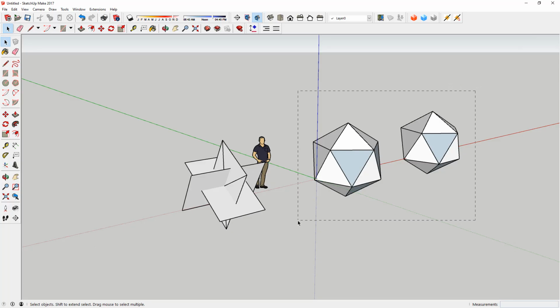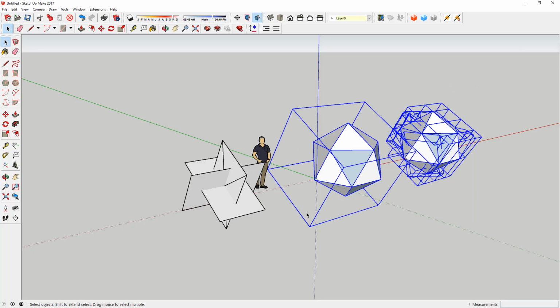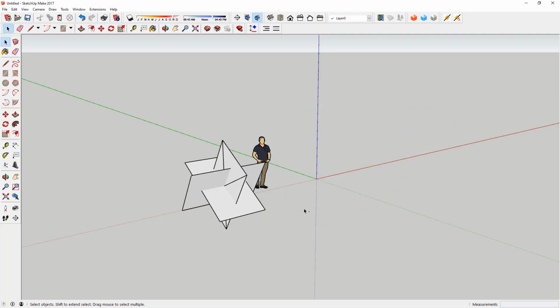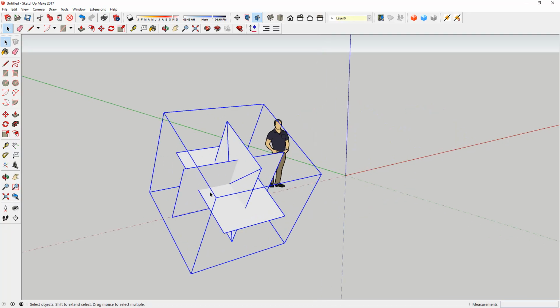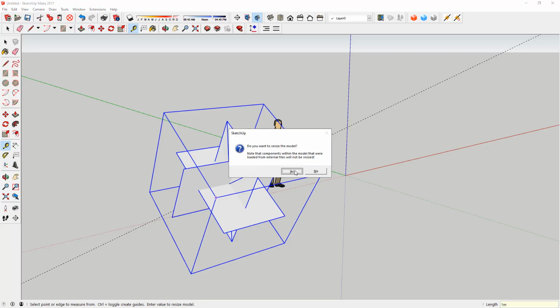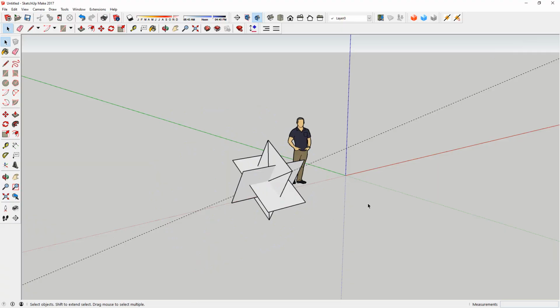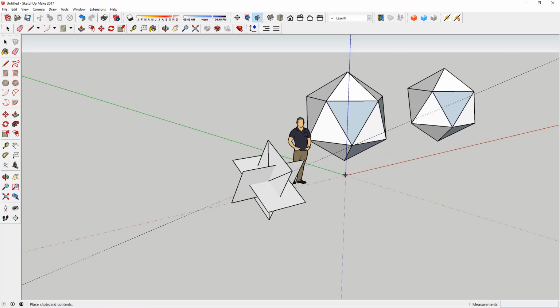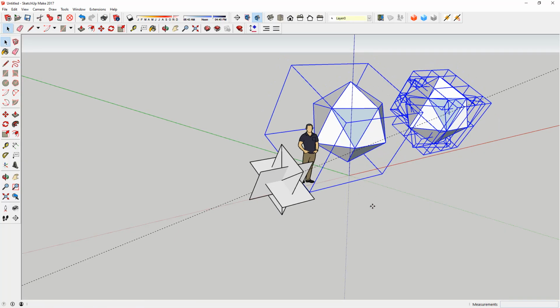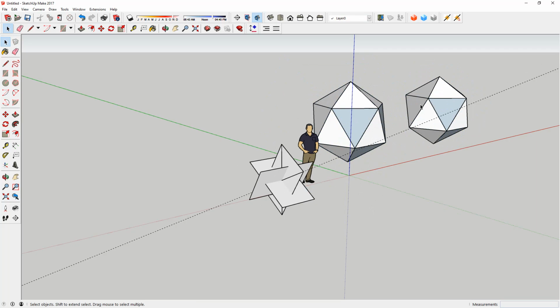What I have done is I hit Control X. I now come in here, tape tool, measure there, type in 1 meter. Do I want to scale it? Yes. And then hit Control V, come back in here, and not scaled.